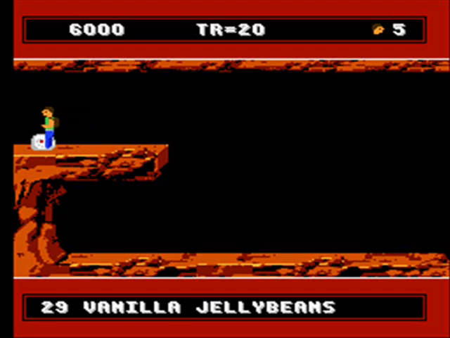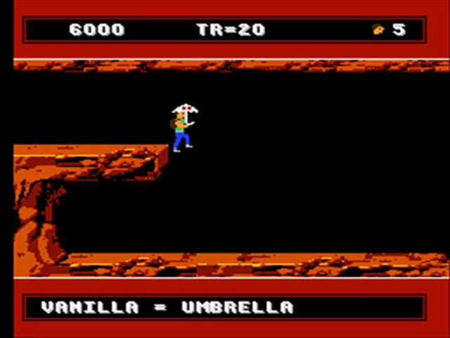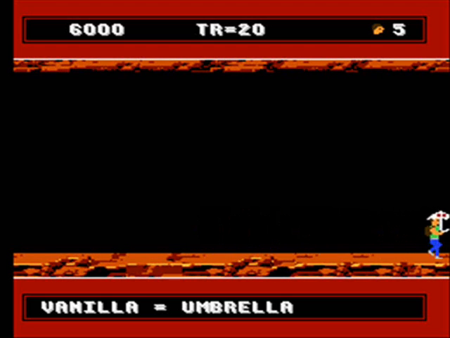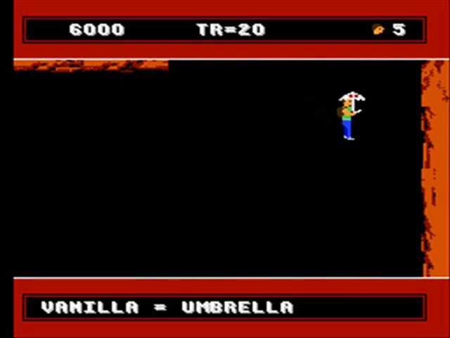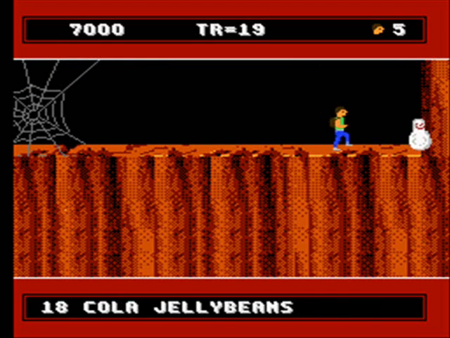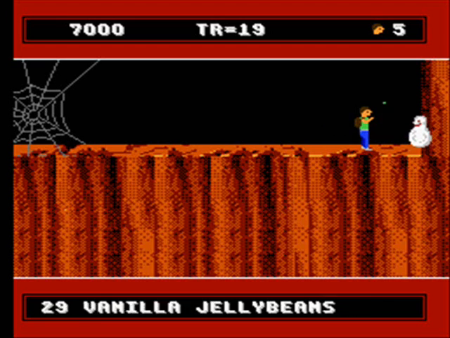Vanilla turns the blob into an umbrella. The umbrella allows the boy to survive long falls without dying. If he falls too far, he'll die, so yeah, be careful about that. Next up, feed the blob a cinnamon jelly bean.